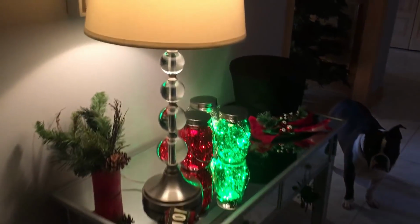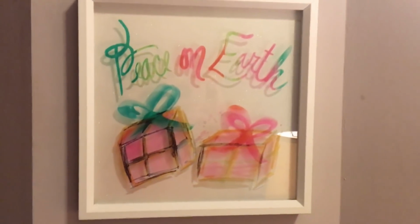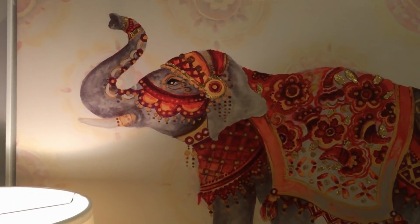Okay, this is done. So I moved the, you might remember, I don't have the light on in the hall, I probably should put it on. Anyway, where's the switch? Hold on. There we go, is that better? I don't know if you can see, but it's actually painted on the glass, and then there's a sparkle board behind it. It's so pretty. I thought I had a picture of Santa Claus, like a really pretty one. I can't find it. I'll probably have to go digging some more. Oh, there's so much to dig through.